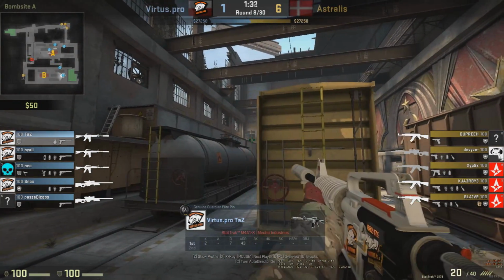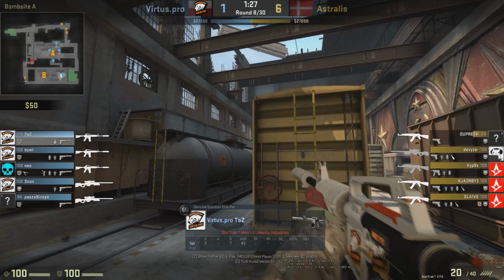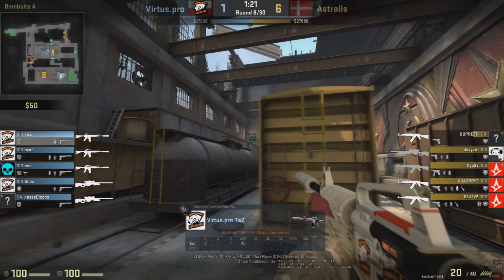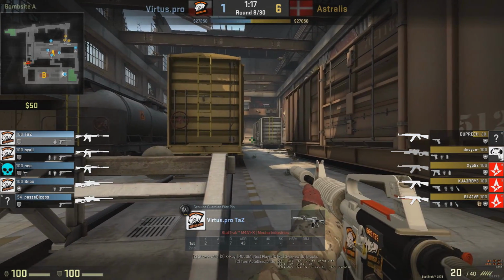I'm not really sure what info they could have got. Maybe they could have seen the three guys. We see here his teammate was with him, Neo, but he's just gone off. So he's just playing back bumper, super passive. I mean, he's basically giving them the site. He's just looking back and forth. Again, this is just how Taz plays.